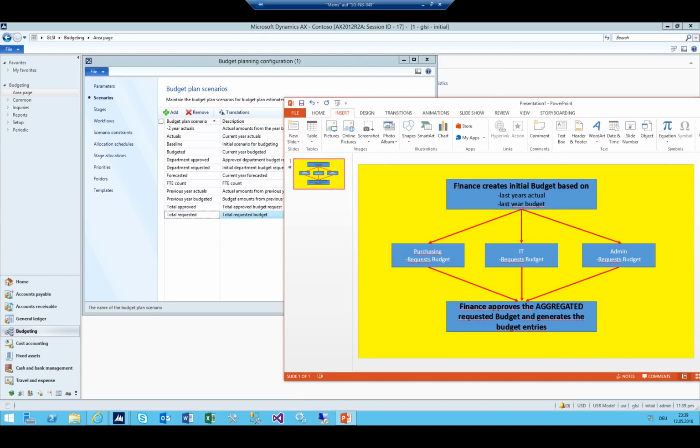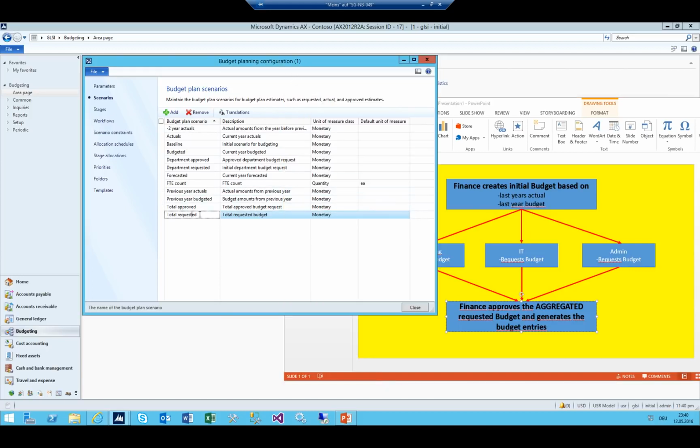So for example, initial budget, approved budget from finance, requested budget from cost centers, and then to approve from finance and approved budget. So just the different stages in the end, different steps which the things can go through.